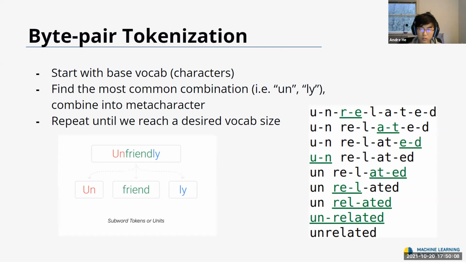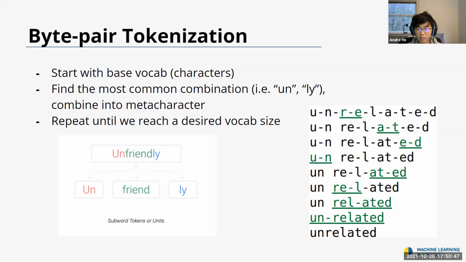You can keep combining the most frequent combination of meta characters until you reach a desired vocabulary size, right? In this process, you're always finding new words for your vocabulary, and the way you find them is by finding which combination is most common, which means it'll be worth remembering. So if a particular combination like UN happens very commonly in your data set, you're basically deciding, okay, it's common enough, so we'll dedicate another embedding to it and make it a different character, right?